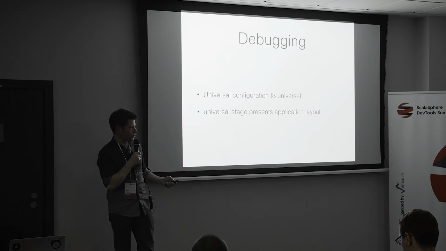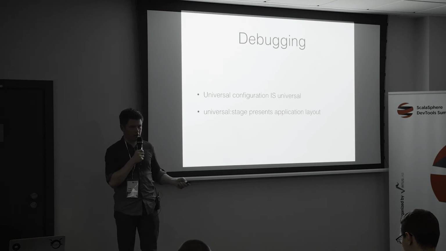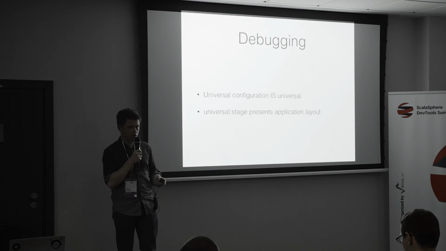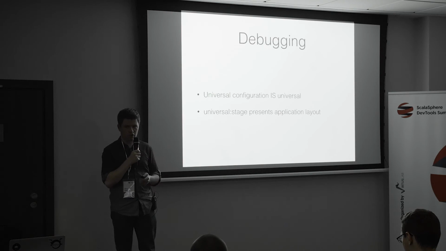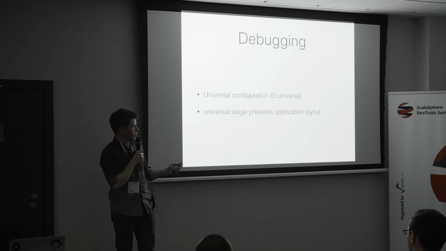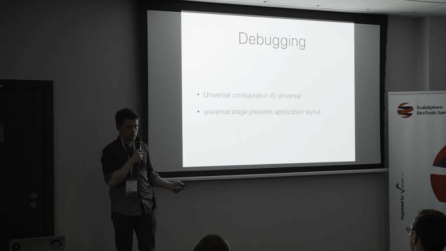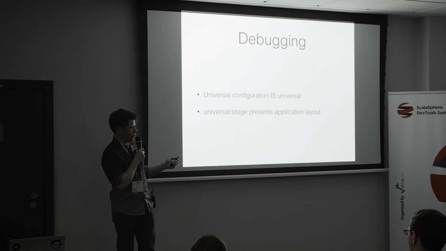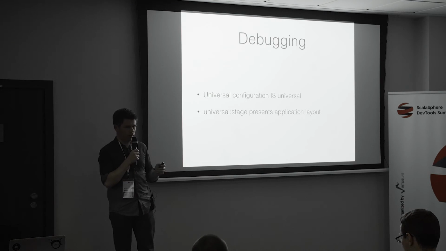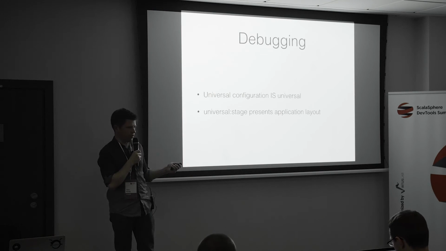Okay, and when you're trying to figure all this stuff out and you're wondering why it is not working, and you want to iterate through working on your code and seeing how it looks and whether you're doing the right thing, generally you use the universal configuration again to figure out what's going wrong. Remember that the universal configuration is universal, and even if you're deploying using Docker or Debian or any other system, you can look at the universal definition first to see are the files in the right place, and you can also look at the generated startup script and see is it doing the right thing.